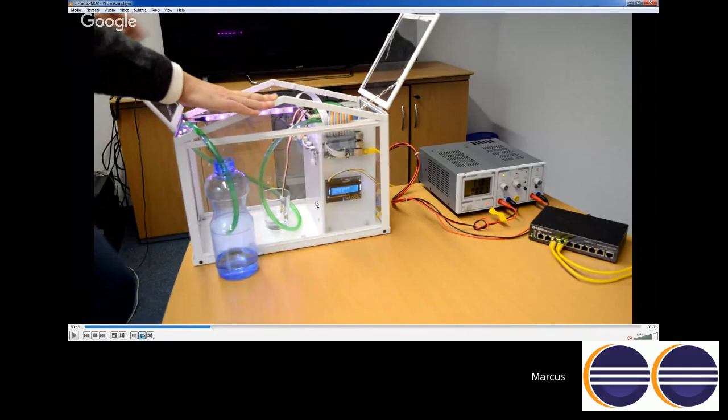So this is the greenhouse. This is the power supply for the greenhouse. Here we have a 5-volt power supply for the Raspberry Pi and some sensors. And here we have a 12-volt power supply that we need because we have a water pump that needs more power. And here's the router, which has the purpose of connecting all things together. All things means the notebook and other computers and the greenhouse itself.